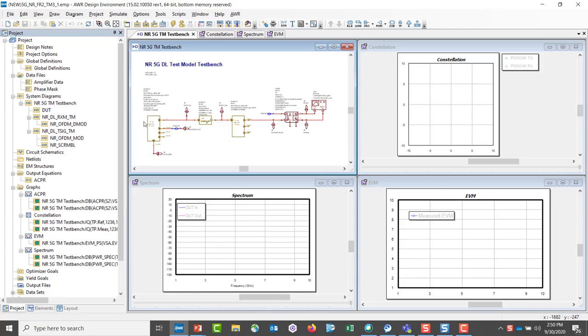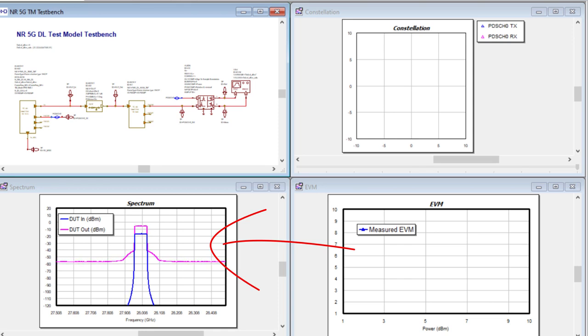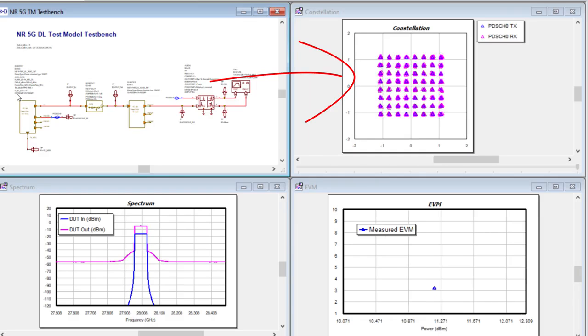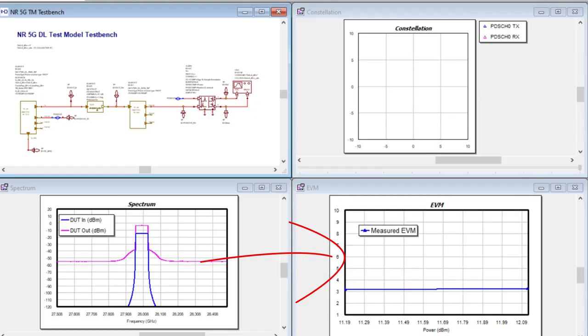Here, if we run this simulation, we'll look at the signal in the lower left-hand corner before and after amplification. In the upper right-hand corner, we'll look at an IQ plot of a reference IQ and the measured IQ. In the lower right-hand corner, we can monitor error vector magnitude as we sweep the input power.